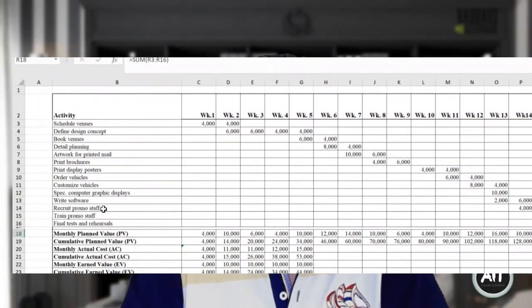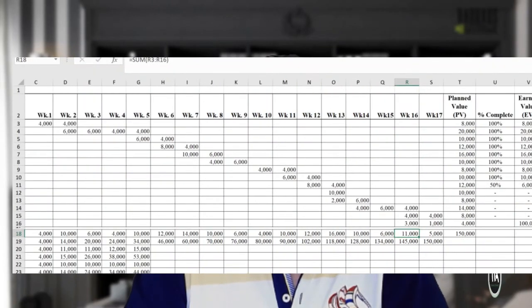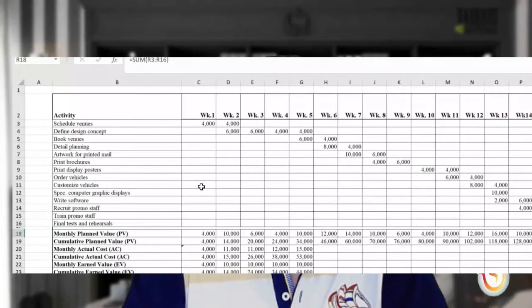So here are all the activities. Week 1, see what I mean by week 1 through to week 15, 16, 17. So it's actually 17 weeks, give or take. So if you go down through this spreadsheet, you'll see where it makes sense. Like for instance, here is 4,004. Now these are only assumption figures.